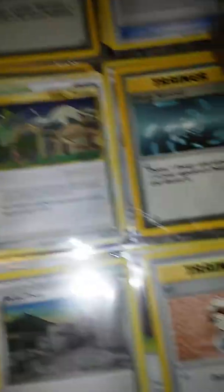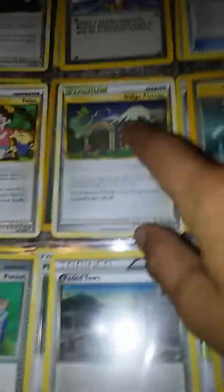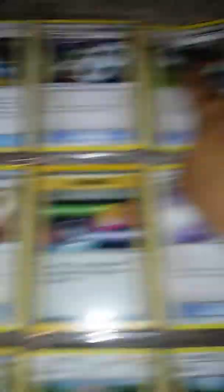Then we go on to our Trainers. I actually have a lot more Trainers — I just didn't have enough room to show them all. We have a Supporter, Trainer, Heavy Boots — we got that one yesterday. This is a Supporter again. The Twins, Stadium, Trainer, Energy Removal, Trainer Potion, Trainer Faded Town, also Trainer Bill. Then we move on to my second page: Rare Candy — one of the hardest to get — Rayquaza Spirit Link, Energy Reset, Adom Spirit Link, another Trainer Switch, Max Potion, Floatstone, Plum Maria, and Olivia. That's all I have for this deck of really good cards.